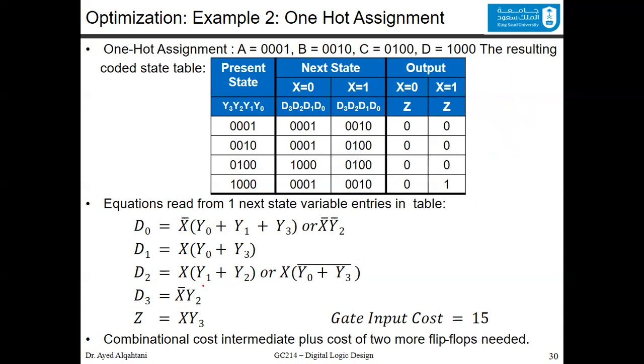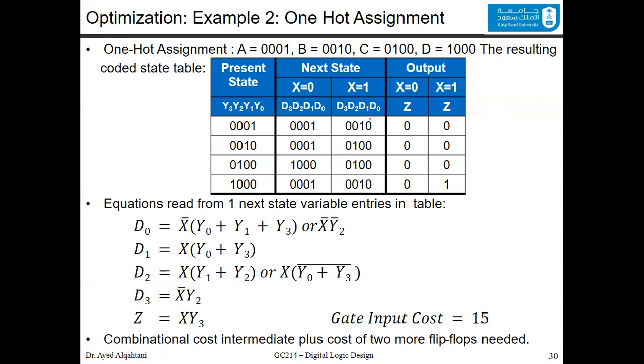You could also use some simple ideas of Boolean algebra, and you can convert this one to this part here, where you get the other Y's that weren't present in the equation, which are Y0 and Y3, and you make it all bar this way. We discussed this a long time ago when we talked about minterms and maxterms. For D1, we have 1 here and here. So this is going to be XY0 and XY3.